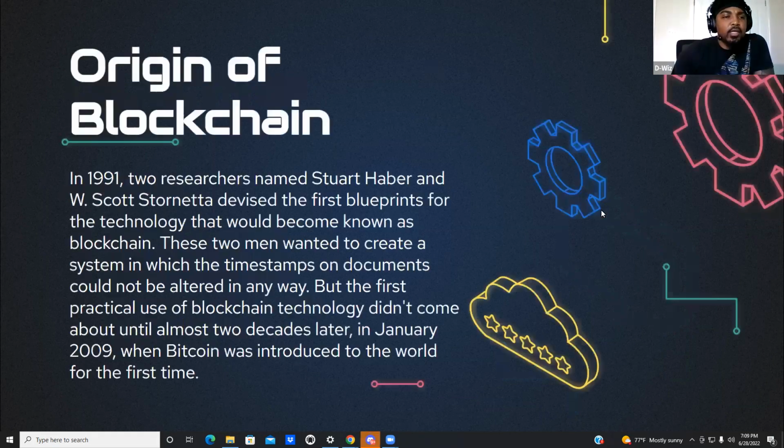So, like I said, the origin of the blockchain. The blockchain technology is not a new invention. It's not something that just came about when cryptocurrency came about, right? It's been studied and used in smaller factors since 1991, when two researchers named Stuart Haber and W. Scott Stornetta devised the first blueprints for the technology, right?